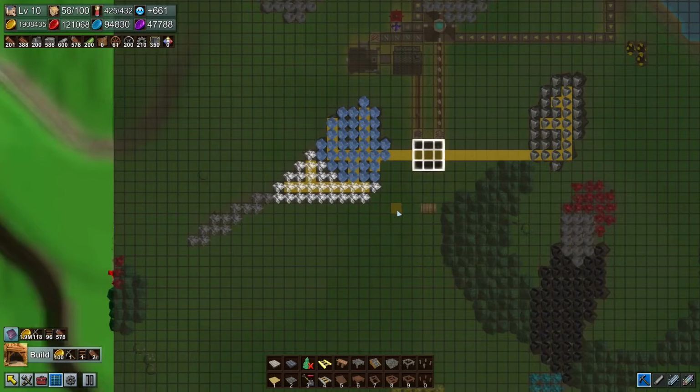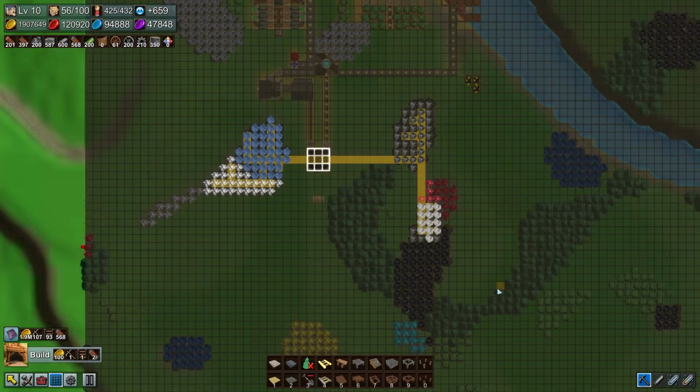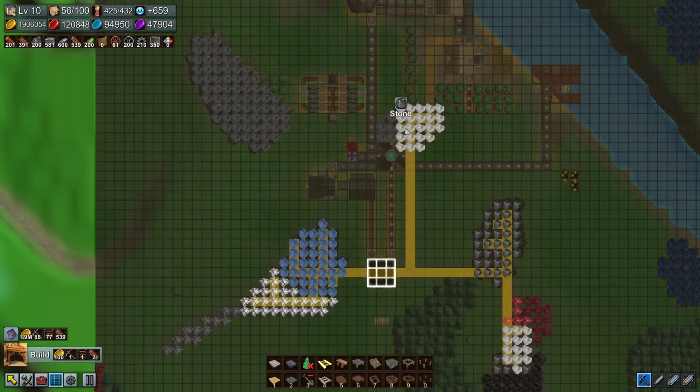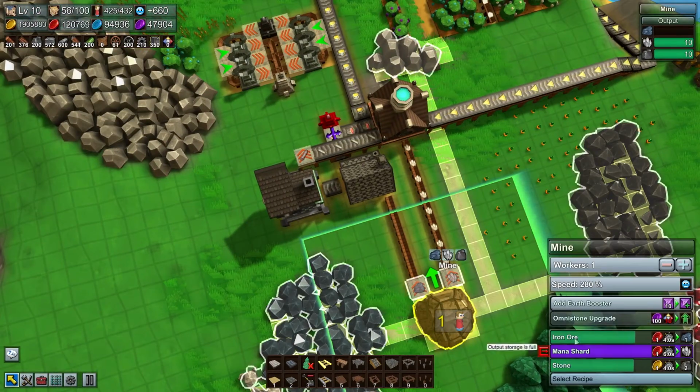It's probably good enough for now. We're going to want to hit the stone down here. We can. Probably the stone up here too. There we go.